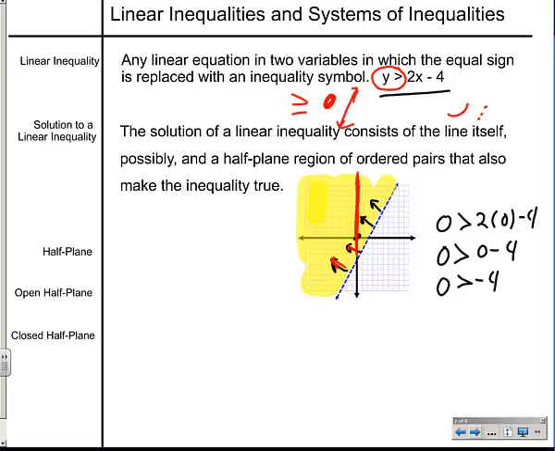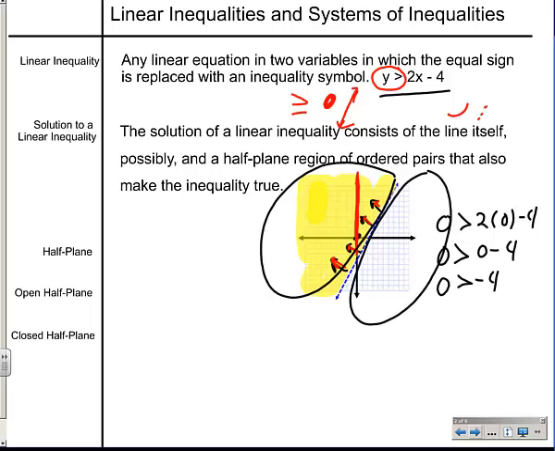Now this is called a half plane right here, because the entire plane is broken up by that line. And remember, the line is not part of the solution. There's actually another half plane on this side, but the one that contains the solution is over here. Now an open half plane is any half plane that contains the dashed or dotted line like we've got right here, because that dotted line is not part of the solution. A closed half plane would be if I were to close that line off, and that half plane would be closed because the line is part of the solution. That would be an equal to.